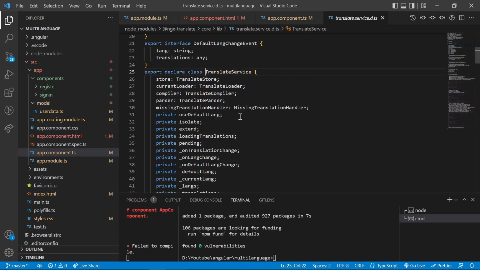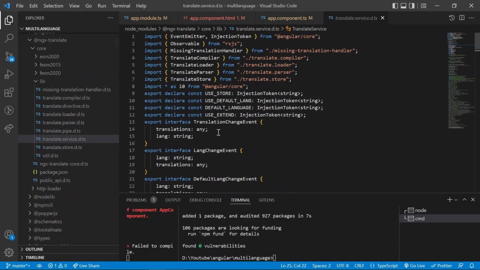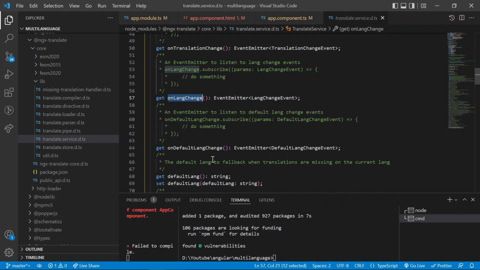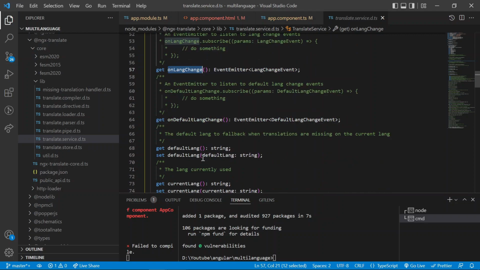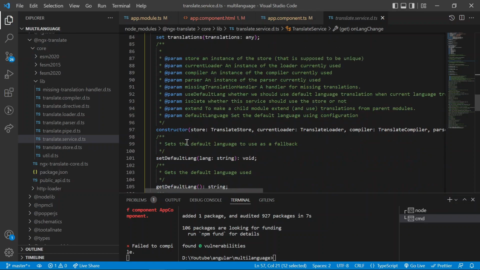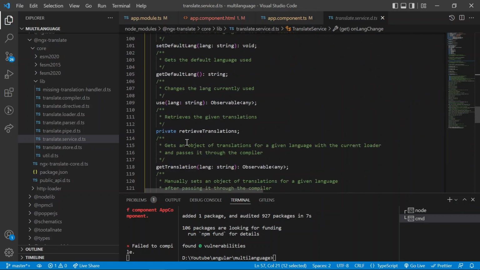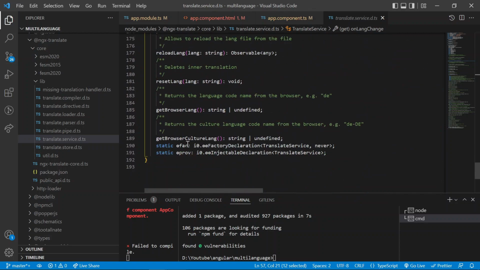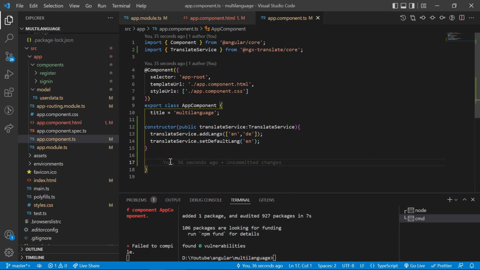So this is the translate service class. Here you can see on translate change, on language change, all the methods are declared here. You can take all the interface methods and implement them in your class. So the constructor is ready.